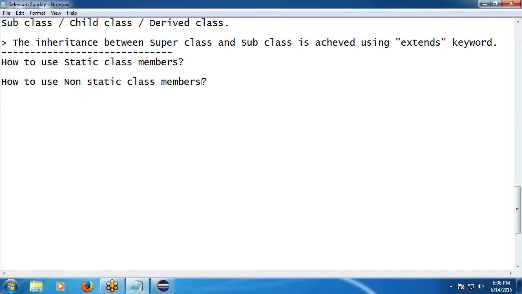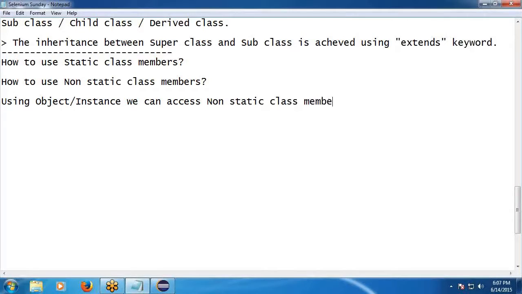Say, using an object or instance of the class, we can access non-static class members.